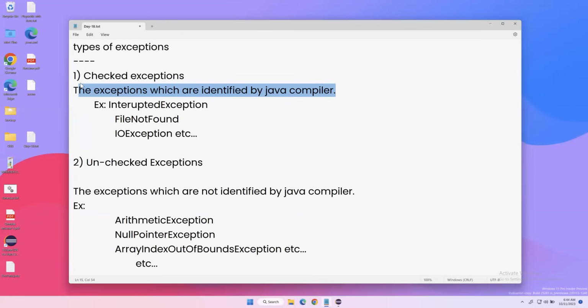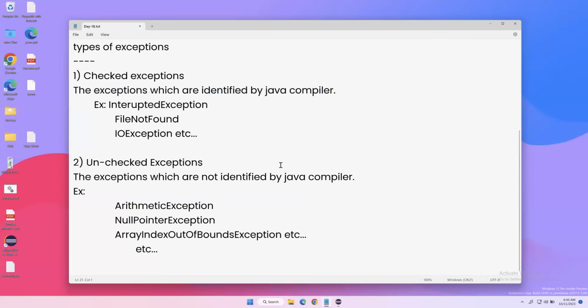So checked exceptions are exceptions identified by the Java compiler, and unchecked exceptions are exceptions which are not identified by the Java compiler. So we have to identify these ourselves. We need to work more on unchecked exceptions because the Java compiler cannot identify them.